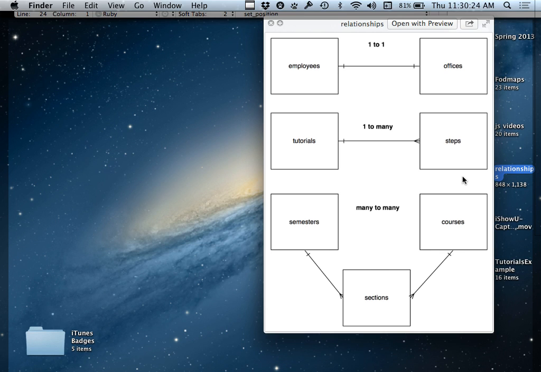A single tutorial can have many steps. Each step, though, is a step in one particular tutorial. Everything has their IDs, and what we would need to do is, with each step, store the ID of the tutorial that that step belongs to. So we always have to put the foreign key on the many side of the relationship in a one-to-many relationship. Okay.